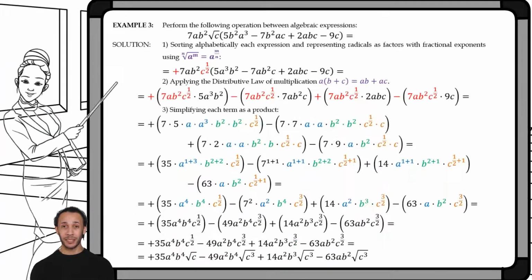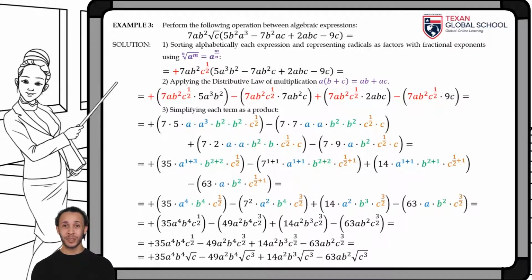We analyze a last example of this case. The first factor of this operation is not a monomial, since it does not meet the definition seen in previous classes. That is, one of its literal factors contains a radical. However, we perform the same procedure for the operation.